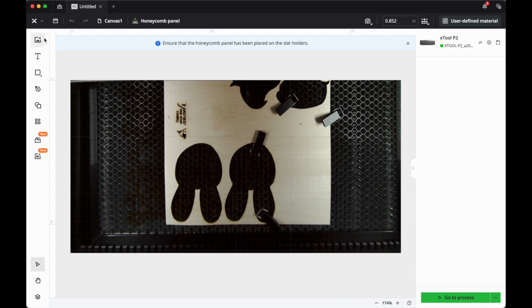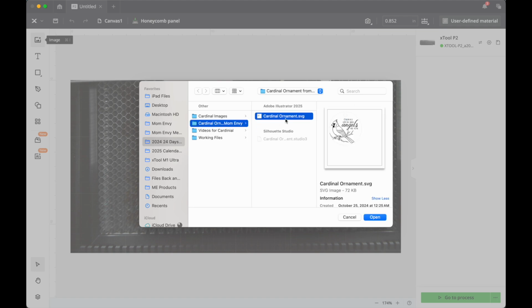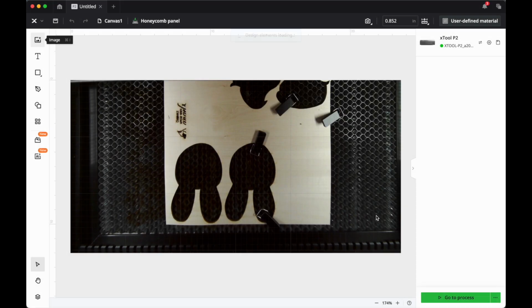So in the upper left-hand corner, we're going to close this out. Okay, the upper left-hand corner, we're going to click our image button. And you're going to find where you downloaded and saved your file. And I'm going to be using the Cardinal Ornament SVG. We're going to click open.